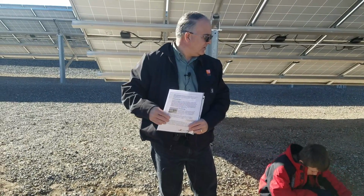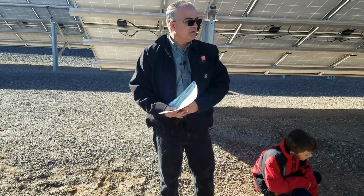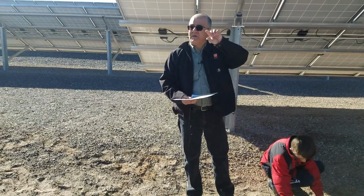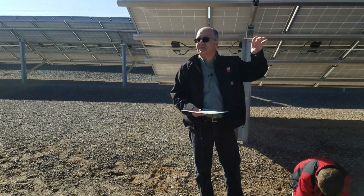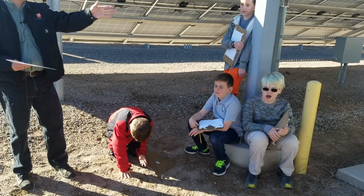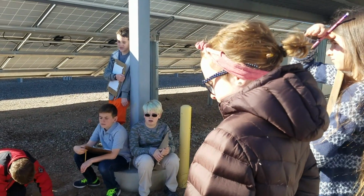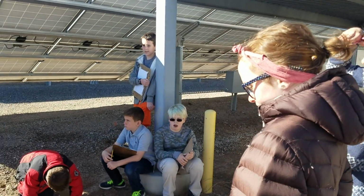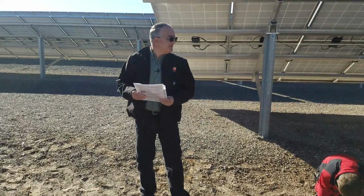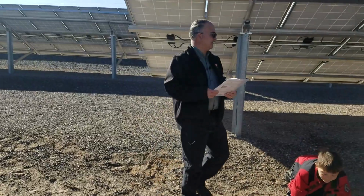If the average home uses about 1,000, would this be able to support a home? Remember, this is 270 kW. Instantaneously, if we're using 1,000 watts and this is producing 270, is this enough to support the load at your house? No. No, it's short, right? So where does that difference in power come from? Generators. From generators, other generating devices.